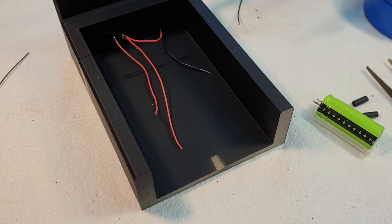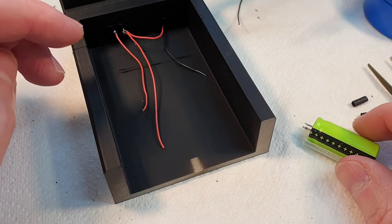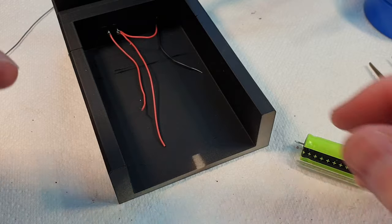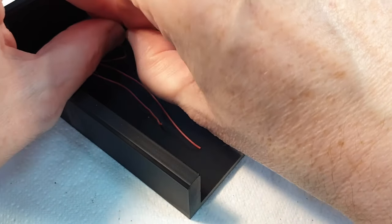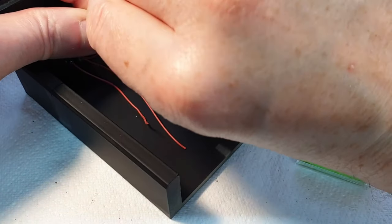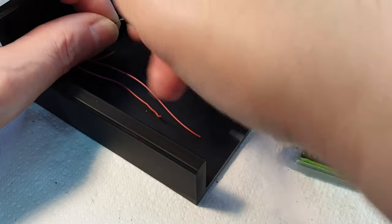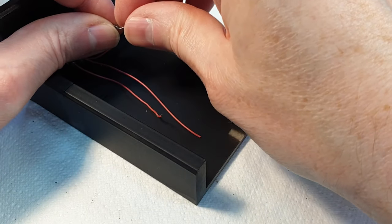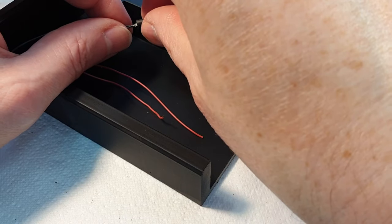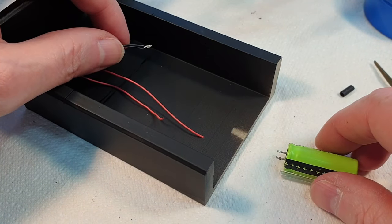So what we need to do now is connect the positive and negative to the battery. So we also need a negative from the battery to the light. So I'll take this piece of wire here and connect that to this piece here. Bit of heat shrink on there. I don't know how I'm going to heat shrink this because I have to be careful about heat shrinking this inside here, because obviously it's plastic.